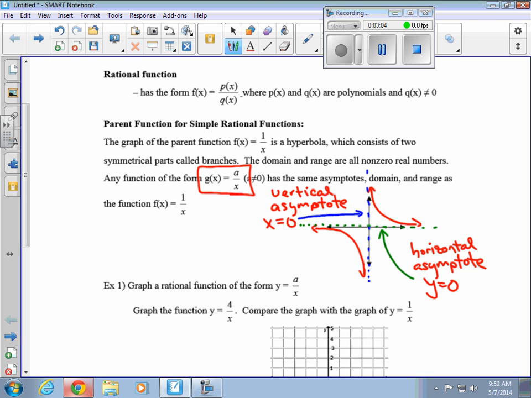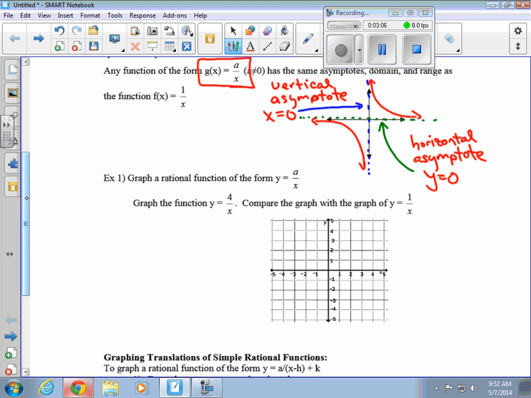All right, so let's look at example 1, and we will compare it with that graph. So if we graph this equation, y equals 4 over x, well, let's make a table of values. So what number do you want to put in for x? 1. All right, let's put in 1. What do we get? 4. What other number do you want to put in? All right, let's try 2. What do we get? 2. And what other one? 4. Put in 4. What do we get? 1. Okay, so this is my one branch.